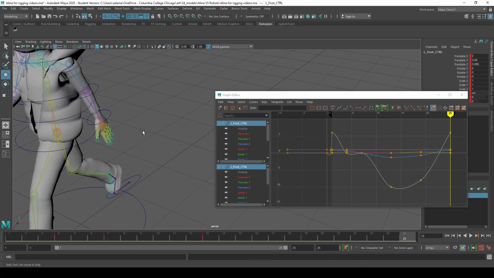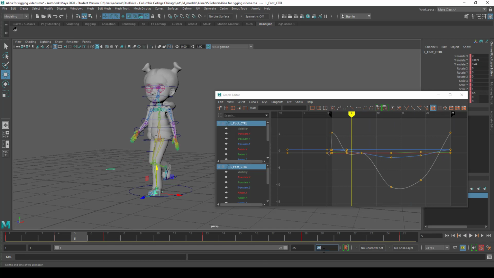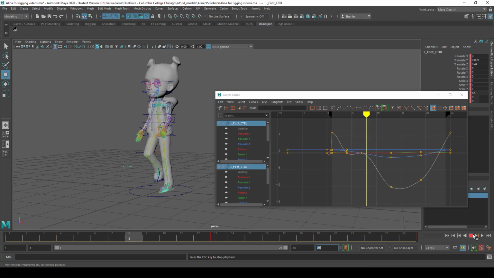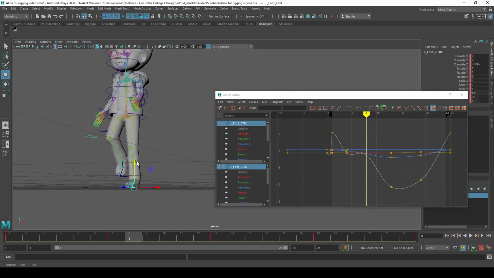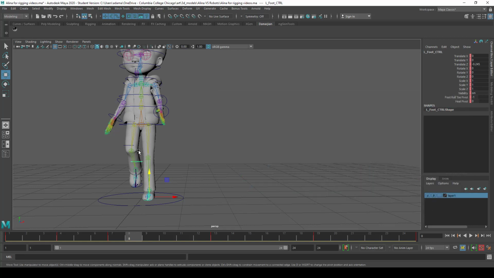All right, let's take a look at our foots. Not bad. And remember, we're only going to 24. So if we type 24 here, you can see that it'll loop a lot cleaner. All right, so what we'll do in the next video is I'm going to add that heel pivot onto the other foot, and we'll start adding that in there. And then playing with our knees, or moving our center of balance. Actually, let's just knock that out now.